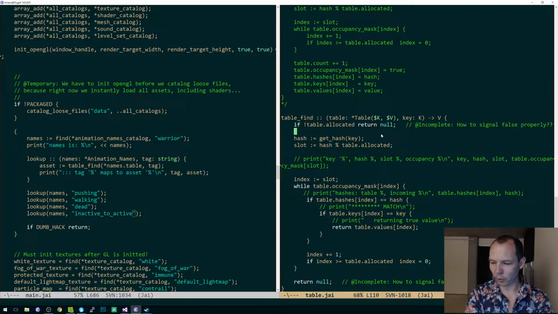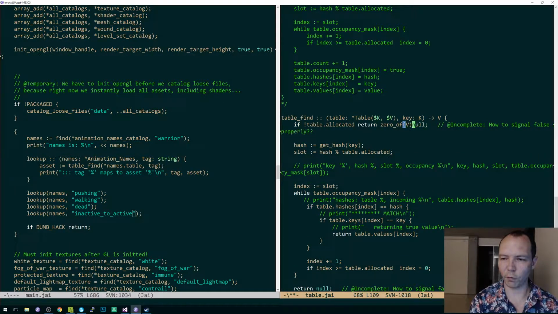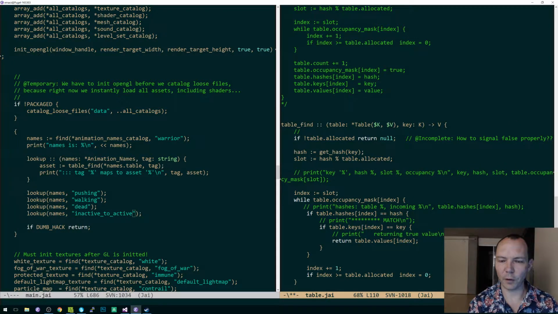C++ tried to do it by using the literal 0, and I think that's garbage. Maybe null should mean the 0 value of everything, or maybe there should be like 0 of v, right? Something like that. I'm open to suggestions on what this should be. But for now, I'll fix it the following way.